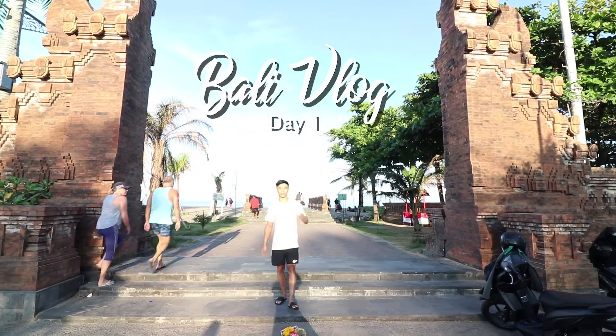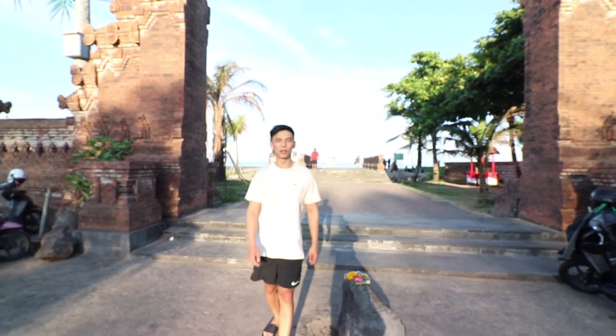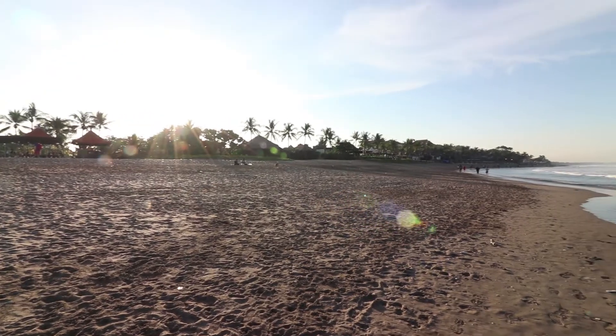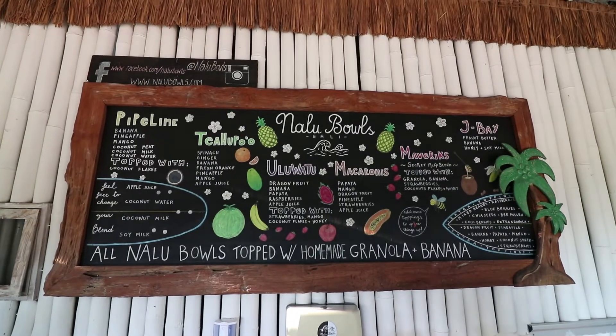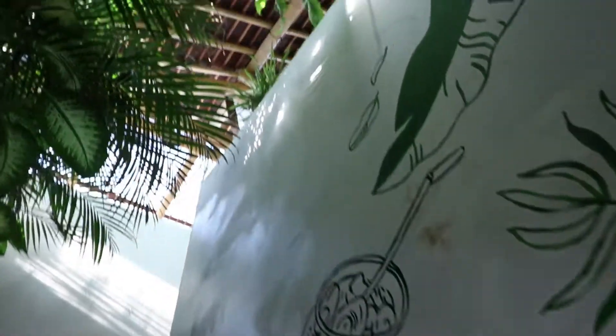This is officially day one of the trip. We're at Seminyak Beach and it's early morning — we're about to go for a romantic stroll down by the waters. Yen's shaking her head behind the camera. We've been walking along for a little bit now; it's a pretty nice beach. We're about to head over to Nula Bowl, which is apparently one of the best smoothie bowl places in Bali. I've been on a smoothie bowl binge lately, so I'm really excited to try this place out.